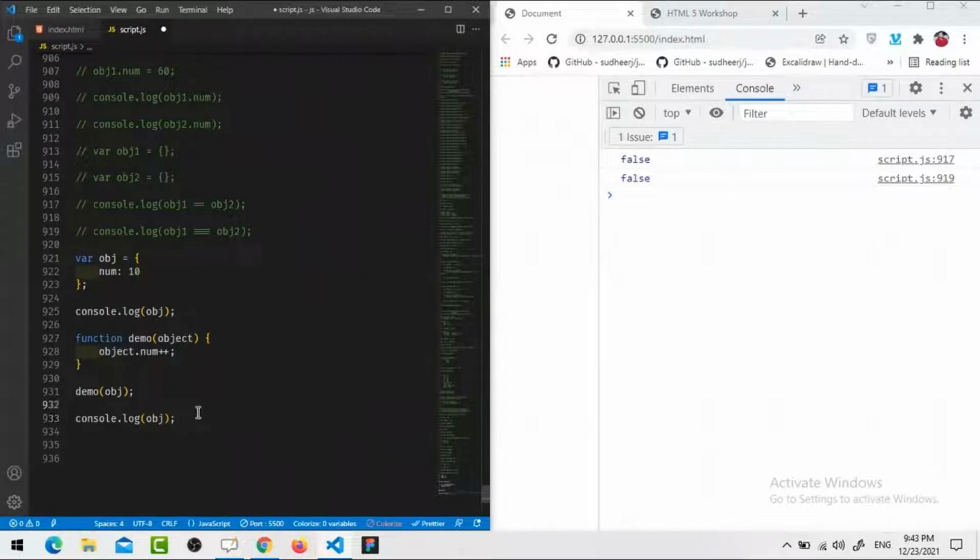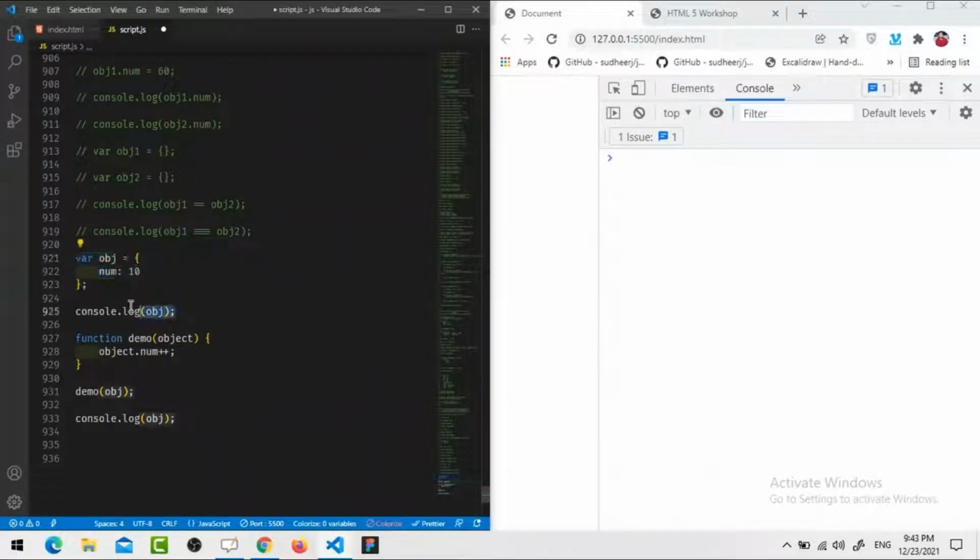So what do you think the value or the output will be here? Tell me. We have declared one object.